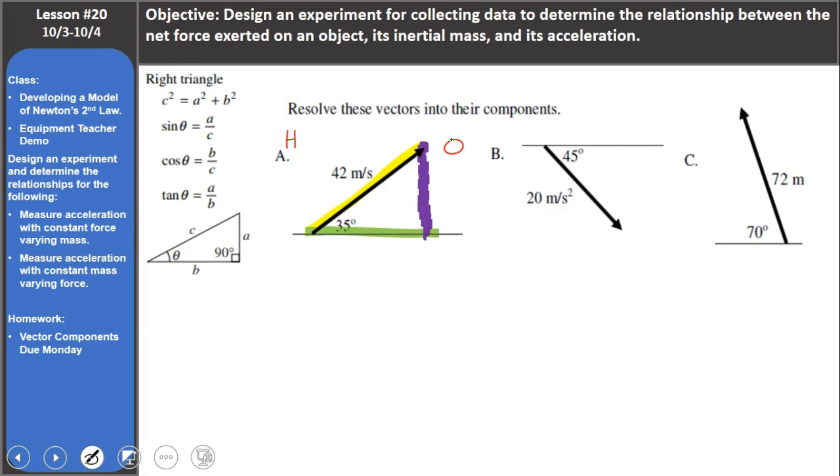Well, sometimes what you're going to find is that these legs are going to be called different names. So just put it in your mind. Sometimes they can be called different names. And we're going to go over that and why we would do that in a few minutes. What is green? Adjacent.